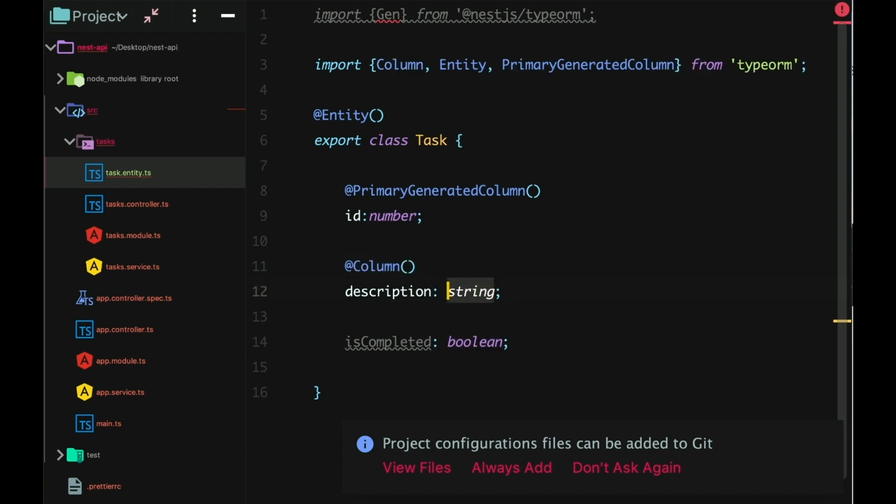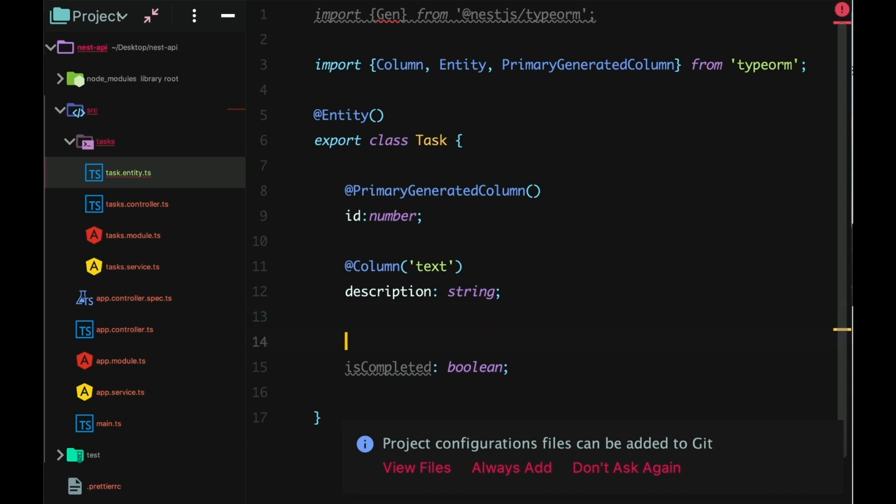I don't need to specify any type unless I want to specify a very specific type in my database. For example, TypeScript considers this a string, but on my database I've got two types. I've got a plain string and I've got text. Text can contain more chars. So for this example, I'm just going to map it to text on my database.